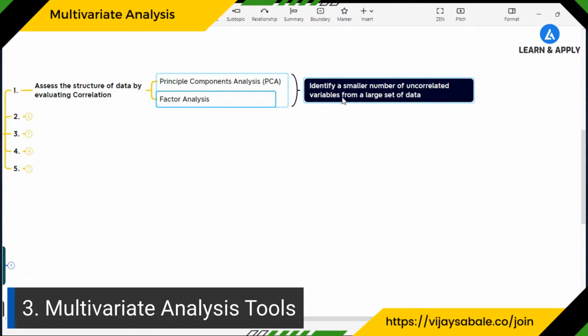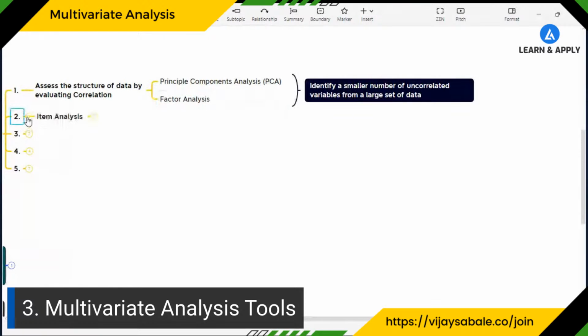Right? Let's say we are having 10 or 15 variables. From that entire set of variables, we are going to identify only 2 or 3 groups which are significant, and we are going to name them so that we can make better decisions. So in principal component analysis, what we are going to do is convert the huge data into a smaller number of groups. These are also called principal components, or factors in the case of factor analysis.